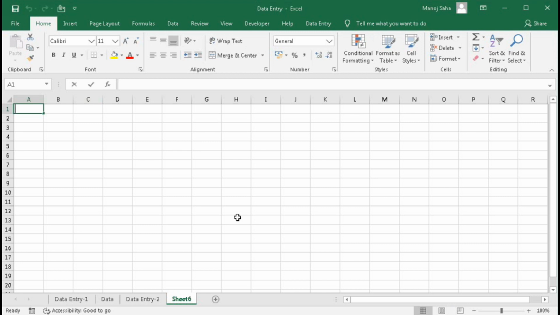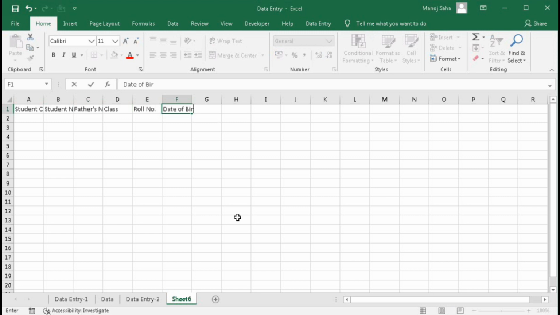Type here student code, then student name, father's name, class, roll number, date of birth, mobile number, email address, then Aadhaar number, then security code.